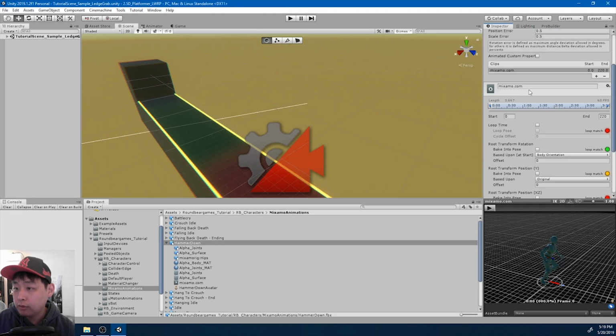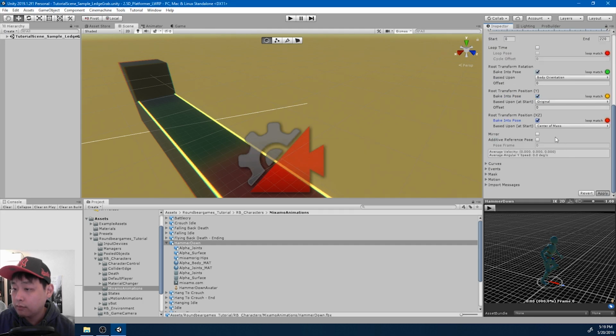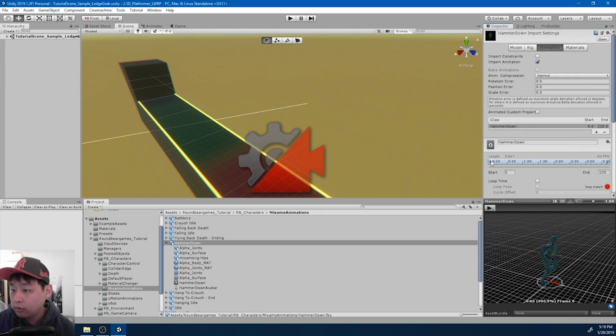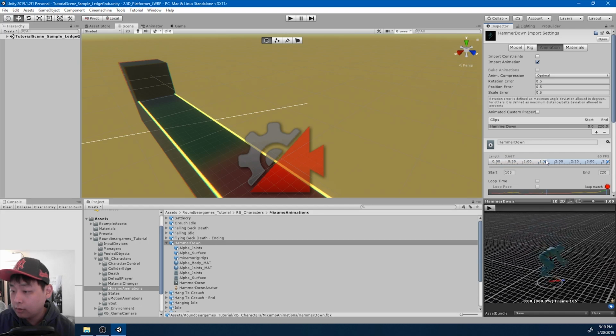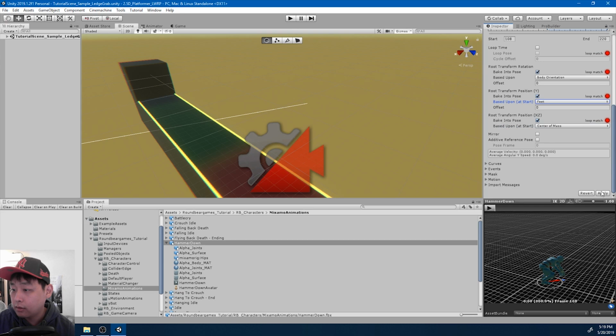Go to the animation window. I'm going to rename it Hammer Down. For now, I'm going to check all these boxes. And we're going to go from, oh, wait a minute, I'm going to put this at feet.